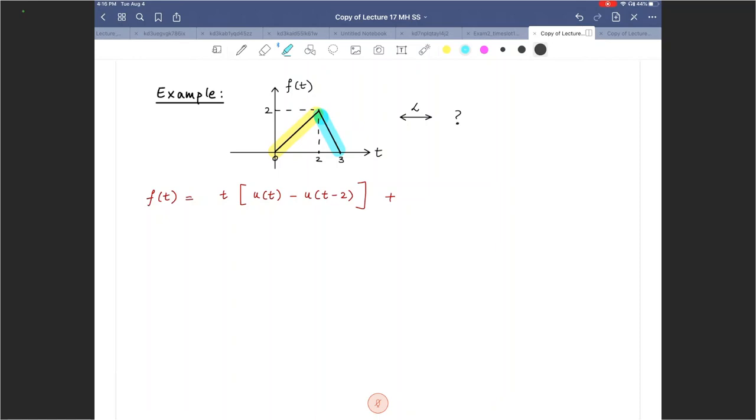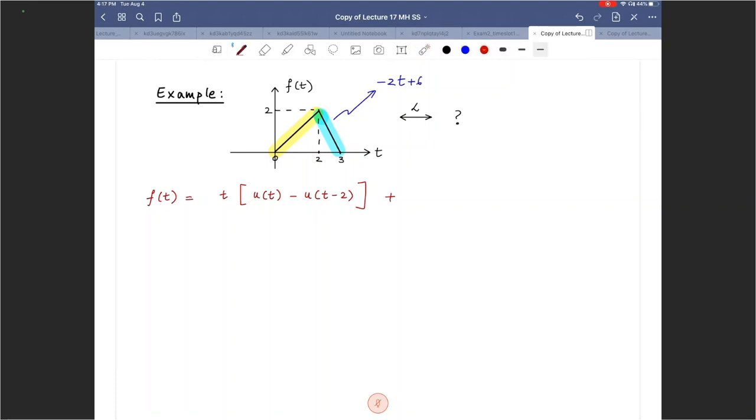So it is going down, so the slope is negative, right? So the slope is negative, and dy over dx is 2 divided by 1, so 2. The y-intercept is going to be, so if I backtrack from here, between 3 to 2, it went up to 2. Between 2 to 1, it would go up to 4. Between 1 to 0, it would go up to 6. So I can say 2t plus 6 here.